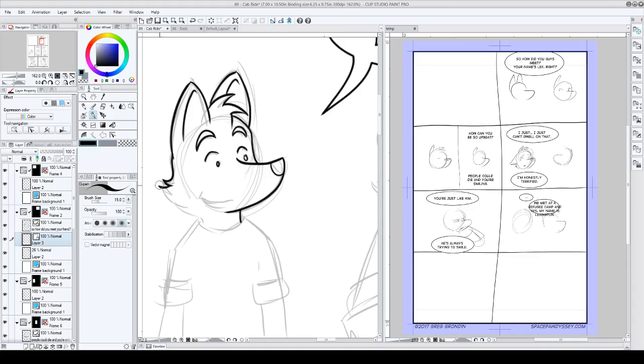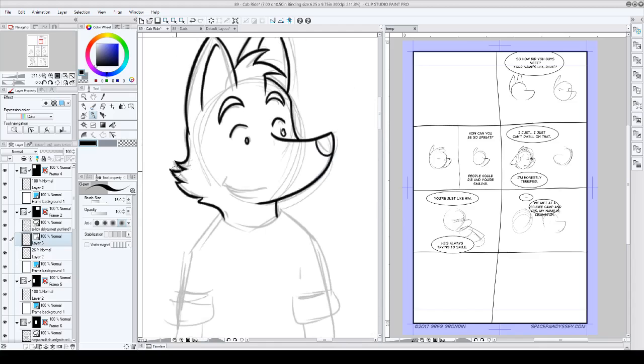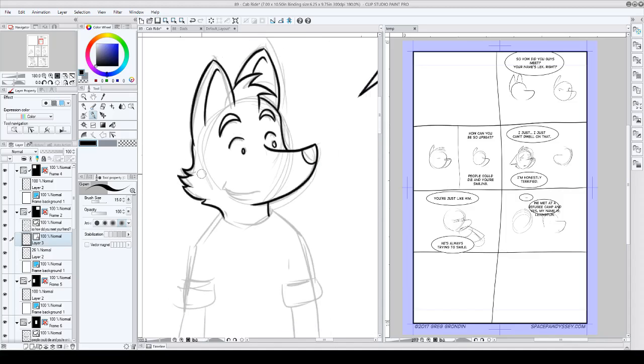It's something I don't use nearly enough. It's something I've seen people use, especially with the way that hair here is done. Makes it really easy to give yourself some nice clean edges to your lines where they come to a point. The other nice thing about vector layers, you can manipulate them like you can in Illustrator.